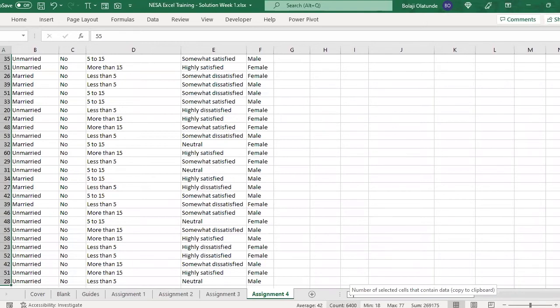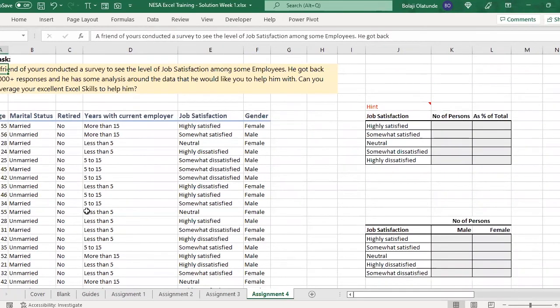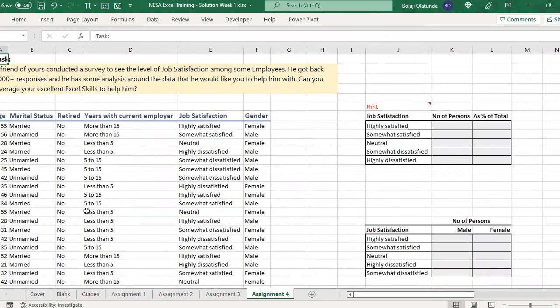We have the age, we have the marital status, and all of that. So I can just press Control up arrow, or sometimes if you don't go back to the top and you're far into your cell, you can press Control and Home. So if you have the Home key on your keyboard, you just press Control and Home. What that does is what? It takes you to cell A1. Okay, so let's say I was down here and I press Control Home. What it does is what? It brings you to cell A1. All right.